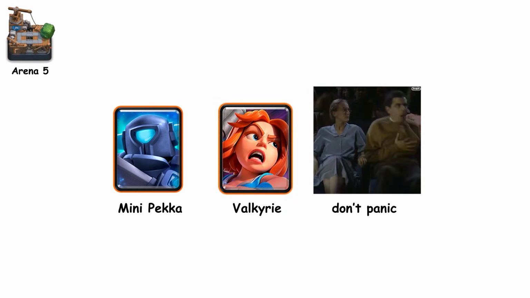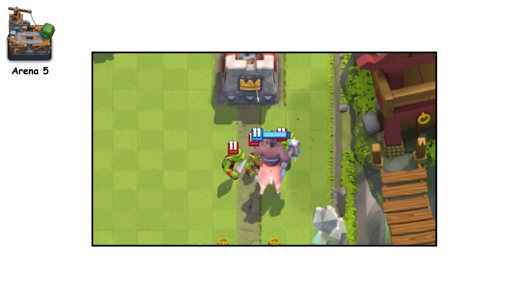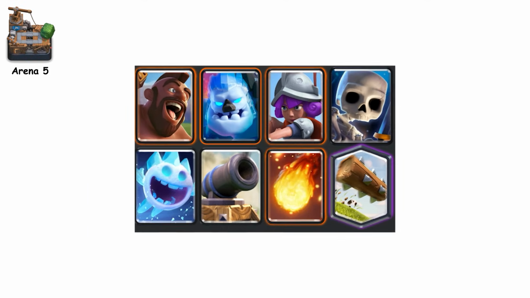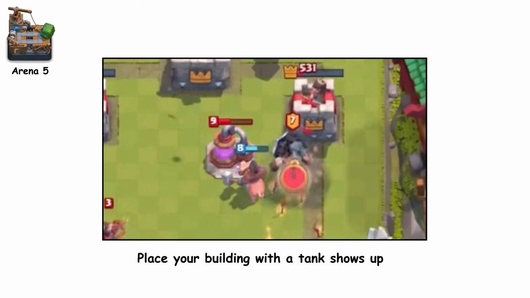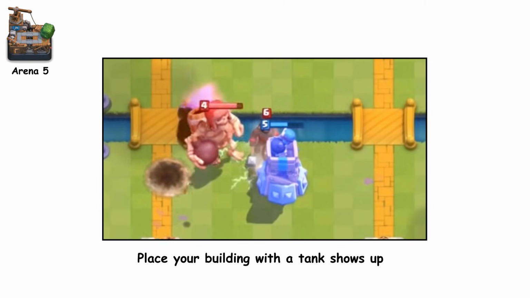Just defend cleanly and cycle back to your next Hog faster than they can. The idea is to chip them down through consistency, not brute force. If you want to master Hog Cycle, focus on prediction and quick reactions. Place your building when a push with a tank shows up so it can pull the unit at the right time and stay active long enough to finish the defense.